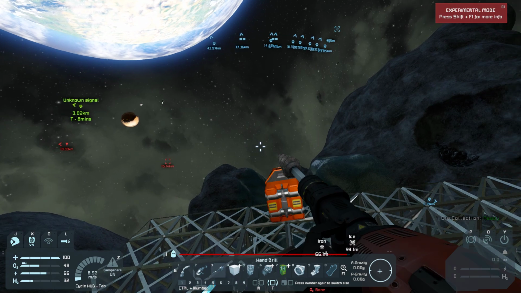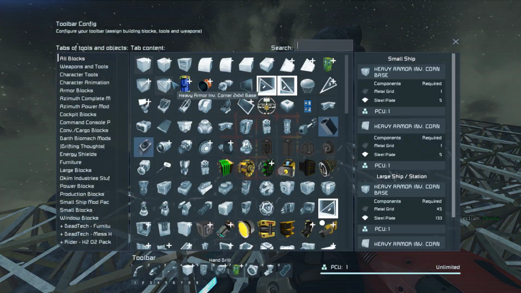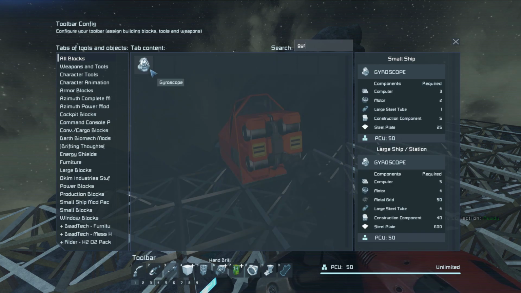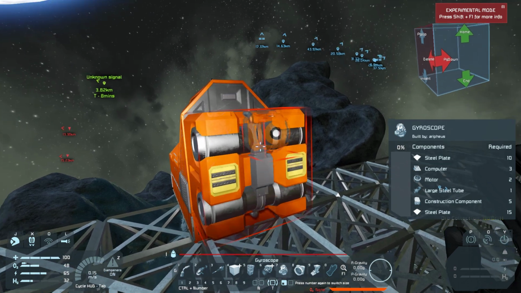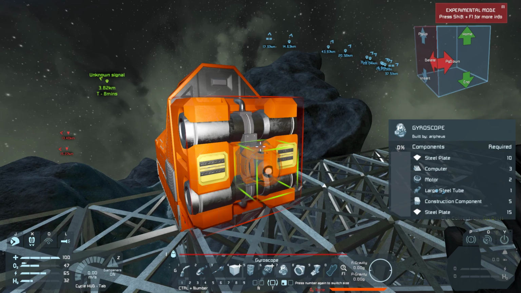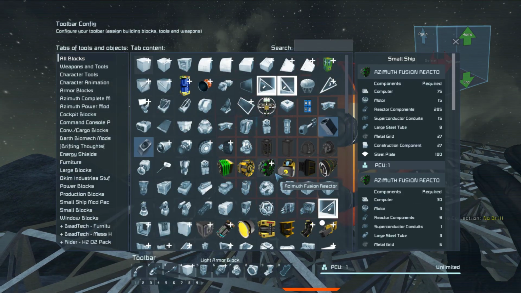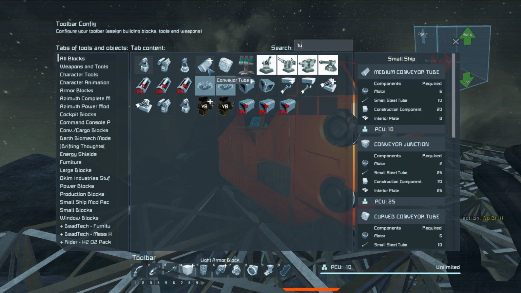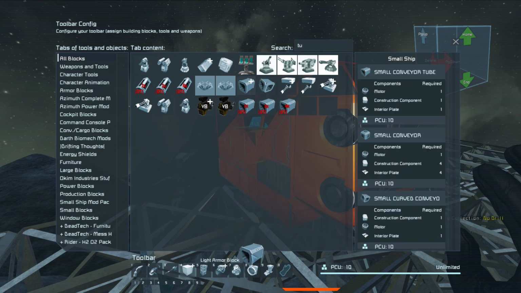Alright. So the big thing is going to be, I'm going to want some gyroscopes on this bad boy. When is he a bad boy? Thinking I can stick one right there. Not there, really, just there. Okay, well, let's change this up a little bit then. We want some tubes, but we want the smaller guys. That's medium and that's small ship, okay. But I want this.